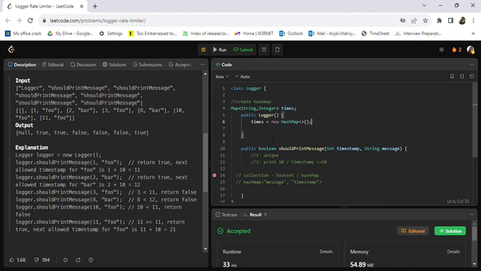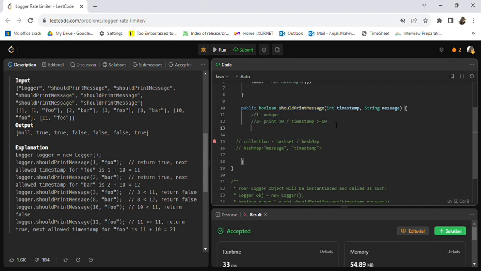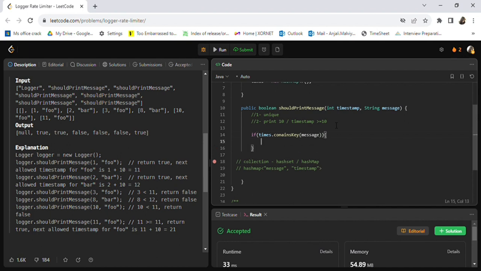Now we will come to the shouldPrintMessage method, and we need to check the two conditions. First the message is unique and the timestamp is greater than 10. So we will keep the condition: if our times map contains the message as a key, we need to check if it contains that particular value.